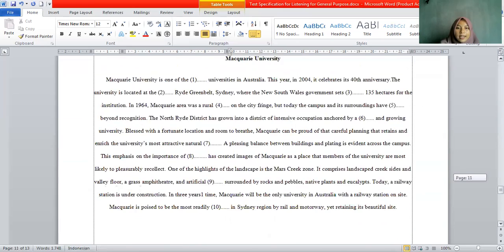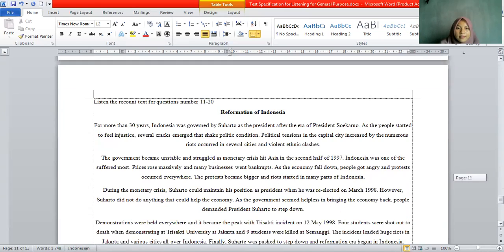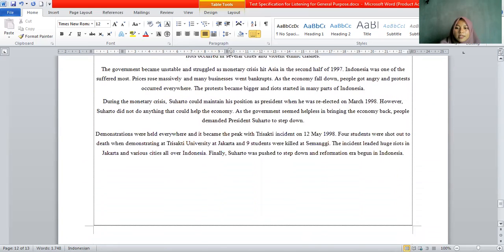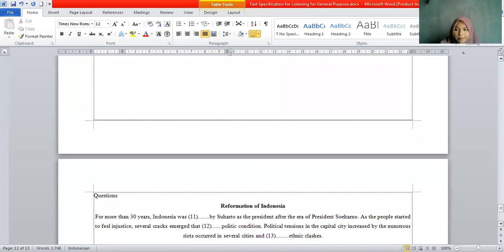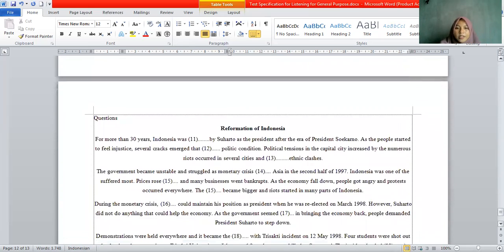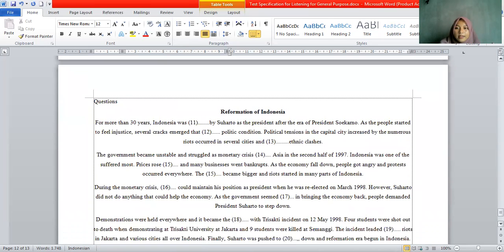And the next text is the same with questions 1 until 10. The student reads the text louder, and the students listen to the lecturer, and by listening, students can answer questions 11 until 20.